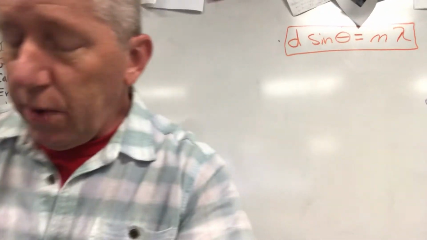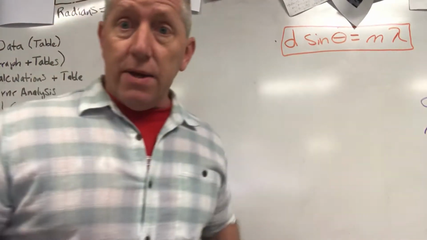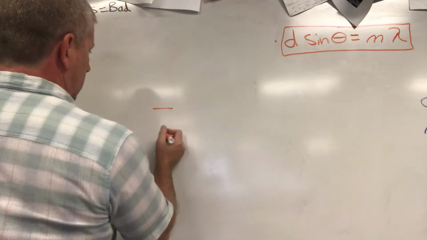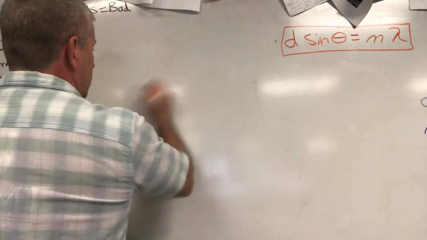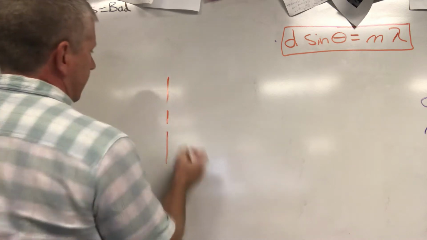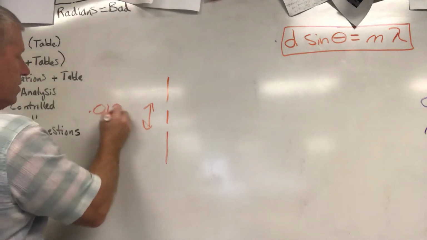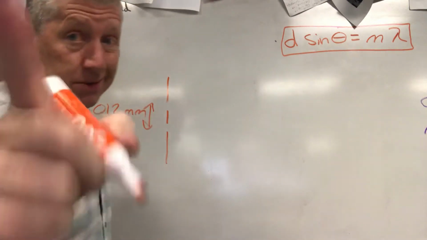So we can calculate the wavelength of the light. And quite often, that's what you do with this. They want to know what the wavelength of the light causing this pattern is. So here's what we got. We've got, bump, bump, bump, and that distance here is 0.012 millimeters. Remember that, millimeters, careful.